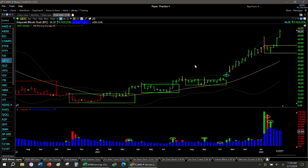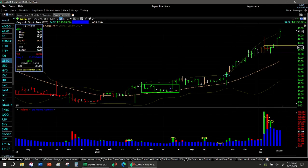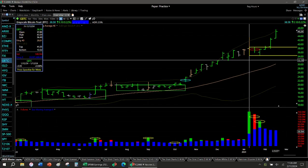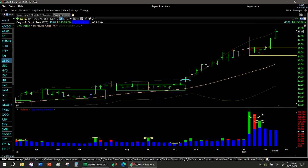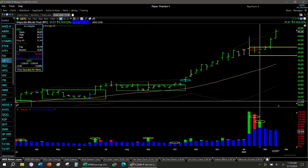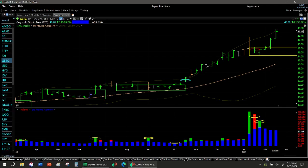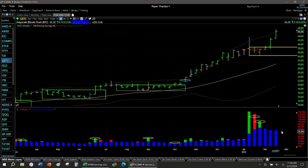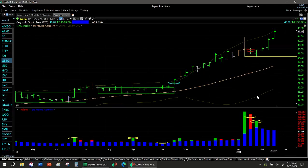Crypto, Bitcoin. I really should not have sold it here, but I sold it based on this red bar because I thought that was the reaction to this signal. But then the reaction to the red bar was the bulls were buying again. So we're buying. No, we're selling. No, we are buying. And look, the bulls after that, the bears didn't have any ammunition. That really was a mistaken interpretation. I did not interpret that correctly.